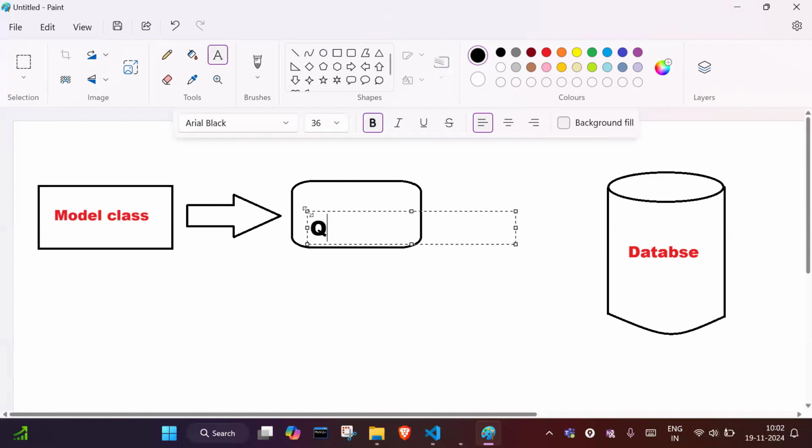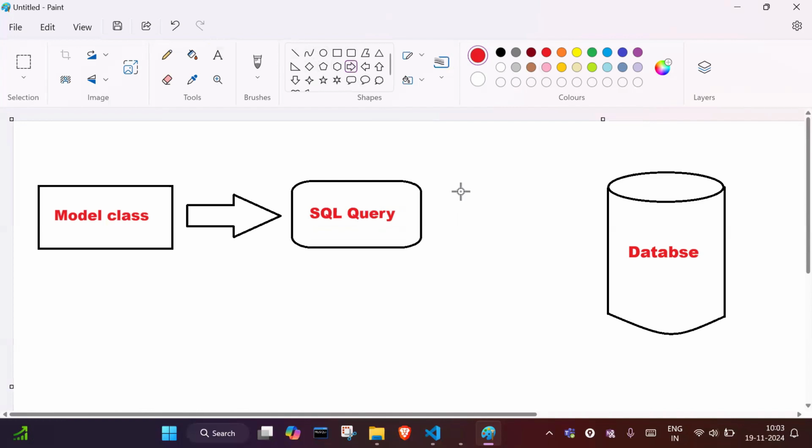It will be converted into Structured Query Language. After that, we will give this structured query language to the database, because the database understands only one language, which is SQL. So this is the process.